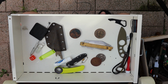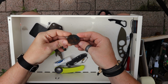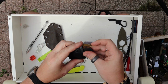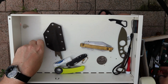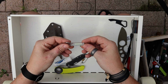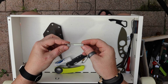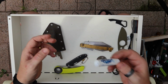Now, apologies about that, the camera stopped filming, but hopefully I've got everything back in there because I was looking at these 2 coins. We also have another coin from Mesmo Coin. It has a small thing on the back so that you can spin it, and this is the small leather pouch it goes into. A pen, I don't know, another knife, no, another dice, sorry, not a knife. We then have one of these little Illumi Life from Night Glow Ring. You might be able to see it, but you just have to shine a tiny bit of light on it and it will stay glowing for hours and hours and hours. Some chapstick, lip mate.